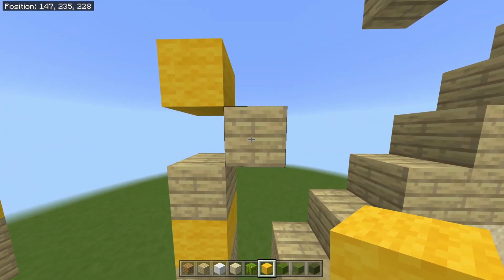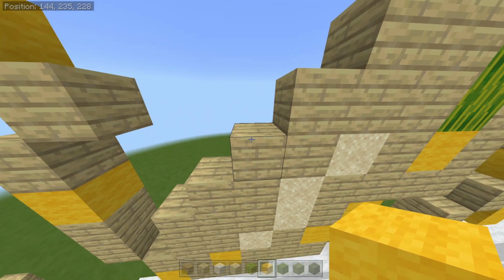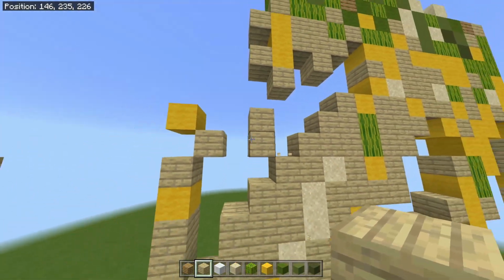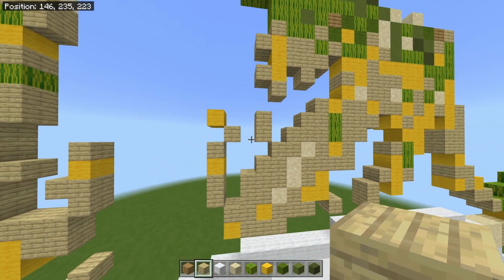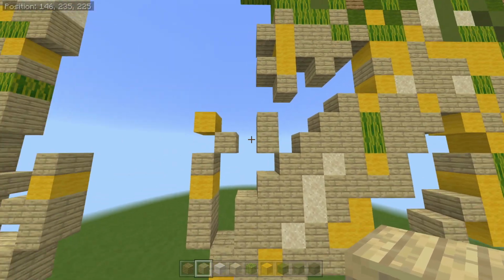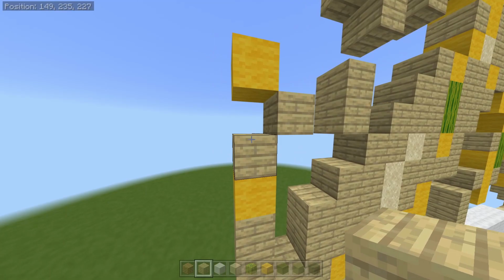And go from this straight to the right and look down one block, because right here you're going to place 2 birch planks going up on the left like so. That should look like that, by the way. These two should be at the same level, so that should help slightly with working out where it is.